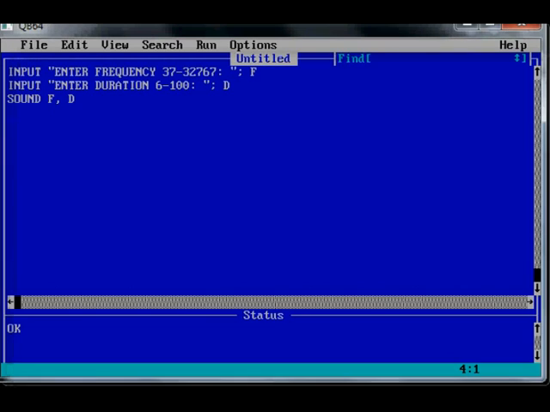Yeah, it's a tone generator, so don't expect too much, because it goes back to DOS of those old days using this thing.